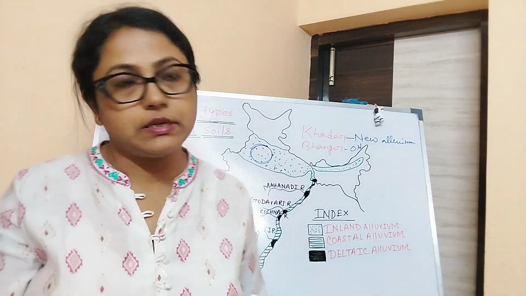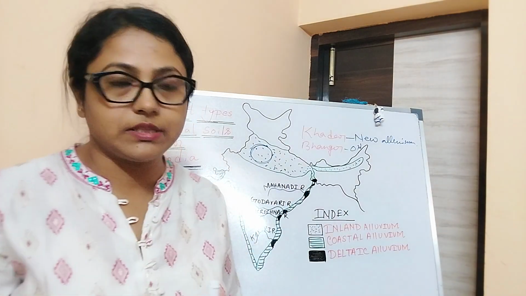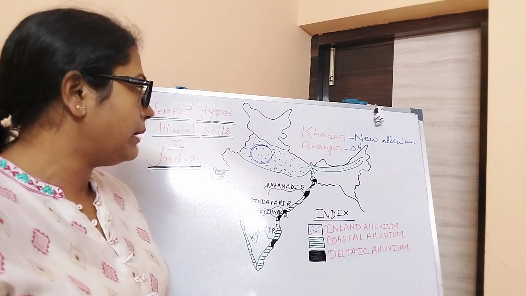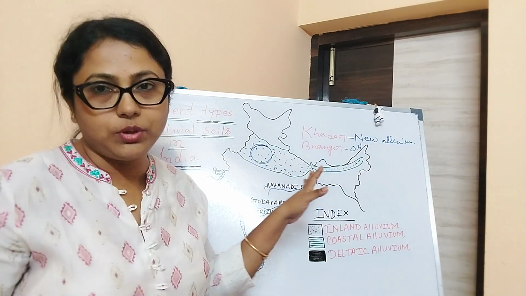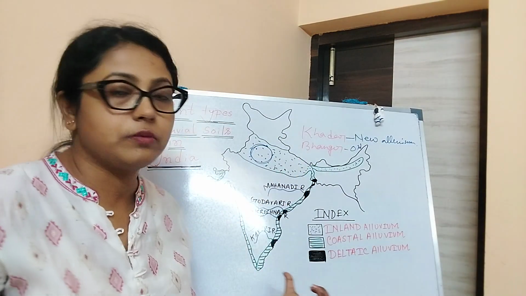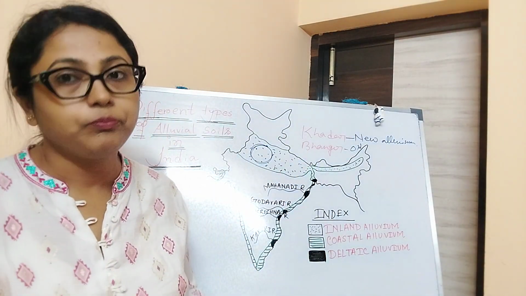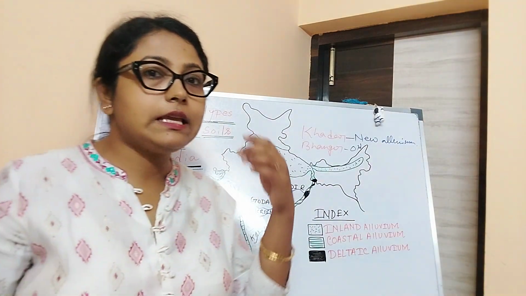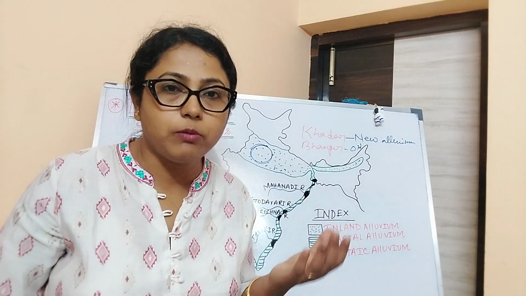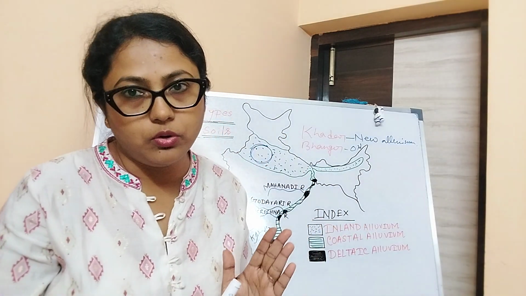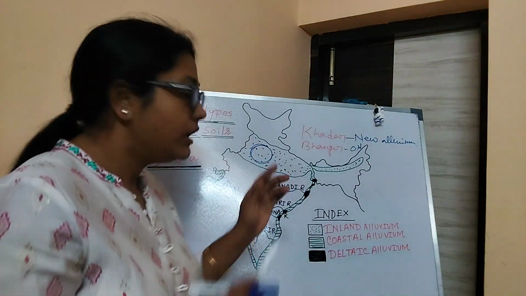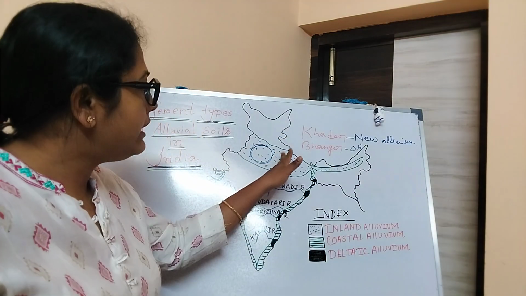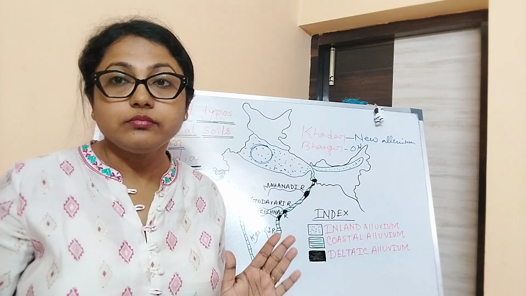Now I will be discussing the characteristics, a comparative discussion. See, this inland alluvium and coastal alluvium, what is the difference between them? Inland alluvium is found in the inland region, coastal alluvium is found in the coastal strips of Peninsula India. We have understood this. This is the locational difference. Now the characteristics. Now this inland alluvium is what type of alluvium? This is the dry alluvium. Okay, inland alluvium is dry alluvium. Now at first let us divide inland alluvium and deltaic alluvium. Okay, now inland alluvium is dry in nature, drier.